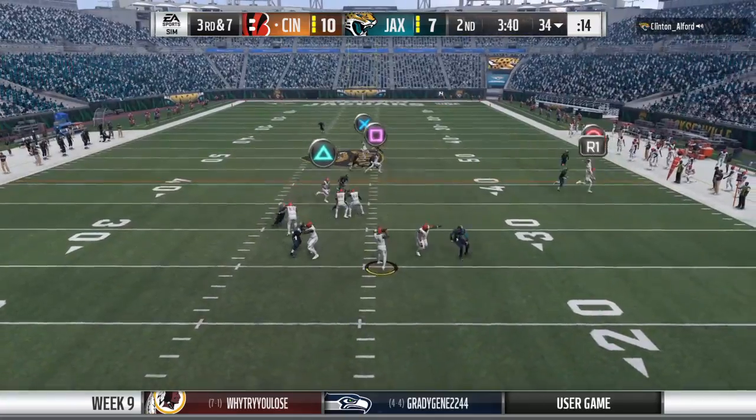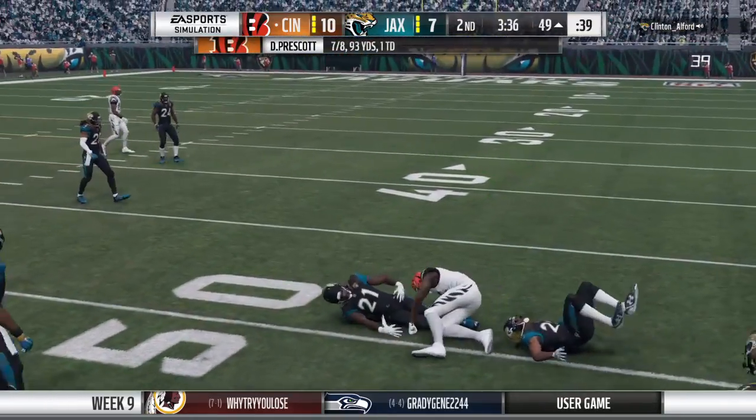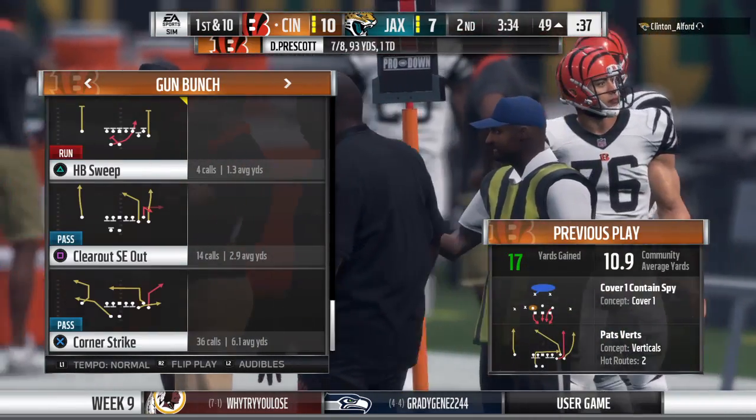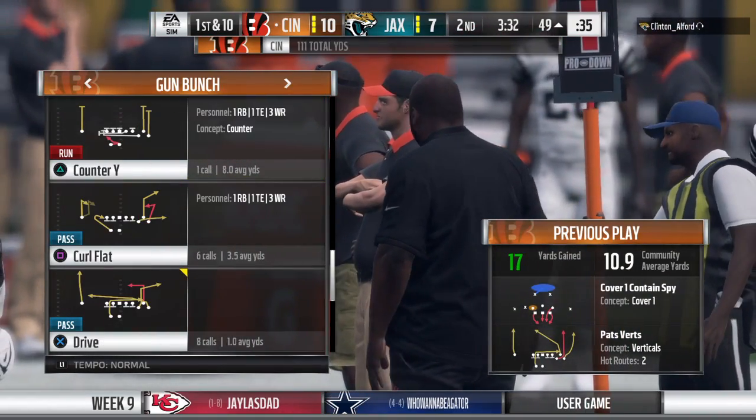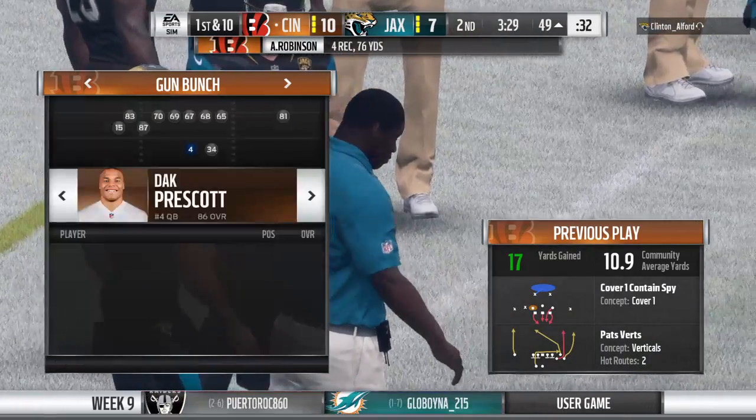Prescott from the gun. And Robinson with a big catch. And he's got the first down yardage there as he takes it just across midfield. Give him 17 and a Cincinnati first down.